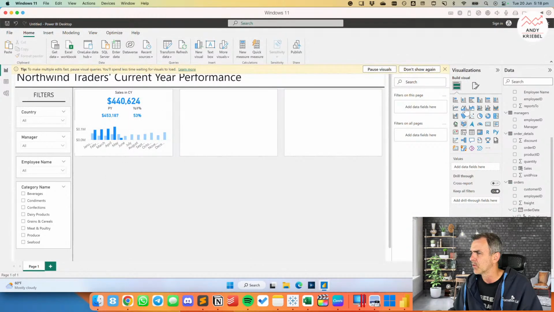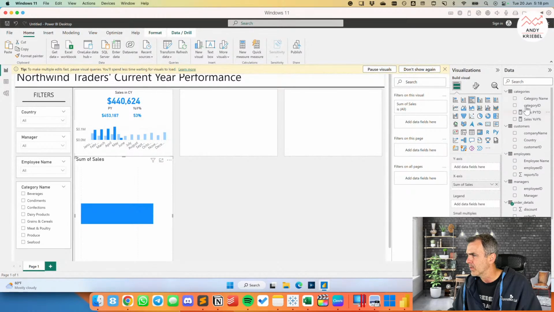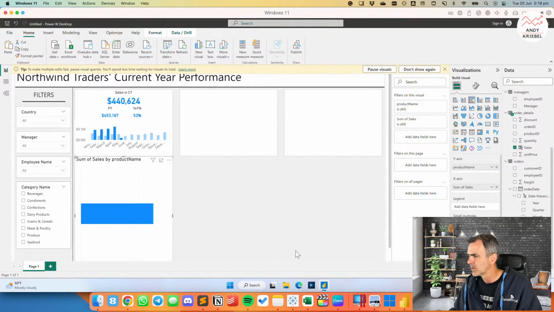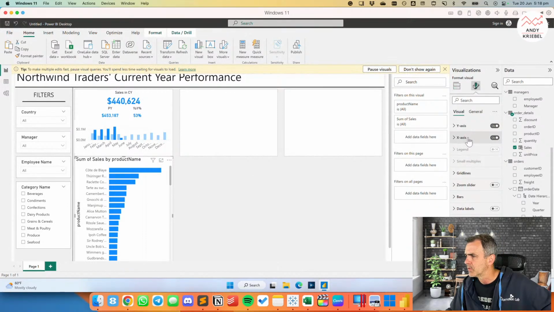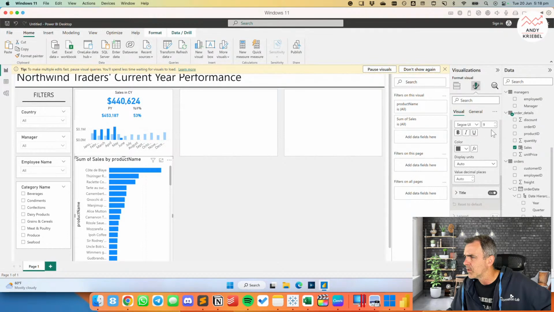Okay, so let's just do a simple bar chart, and we want to have sales and the products. Where's products? Okay, and then visual. Do I have the values on? Okay, so I'm showing the values. Okay, values. It's fine.